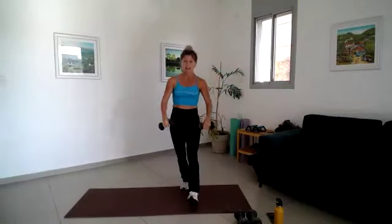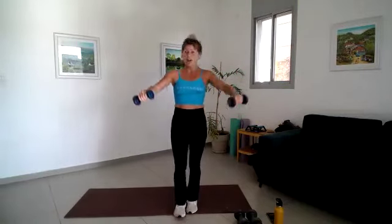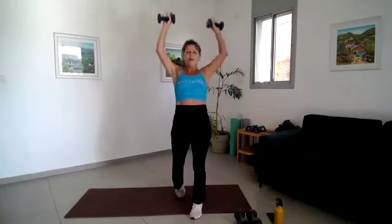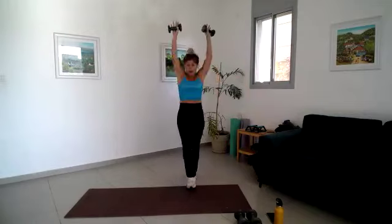And seven, nice, lift for six, and down, lift for five, good. Lift for four, and down, we lift for three, take it down, lift for two, take it down, lift for one, take it down.